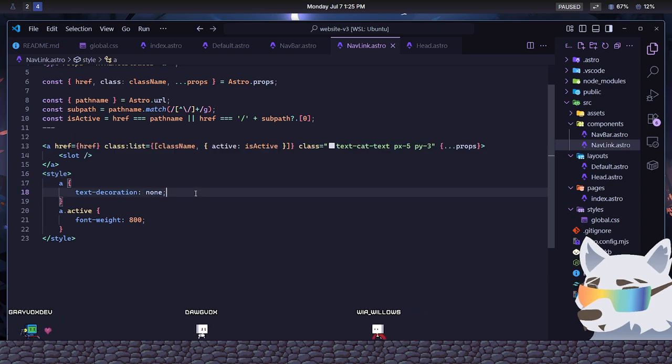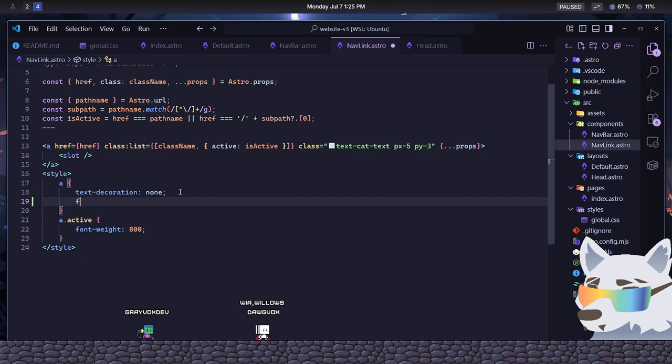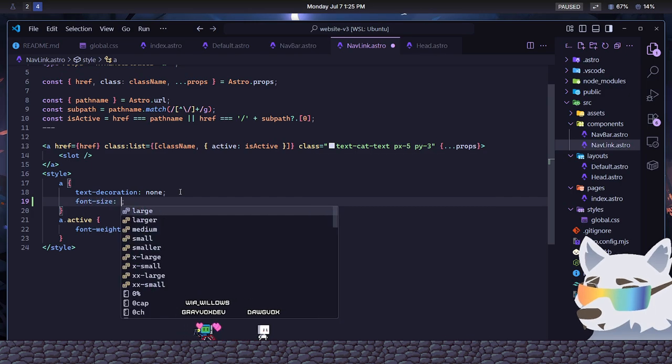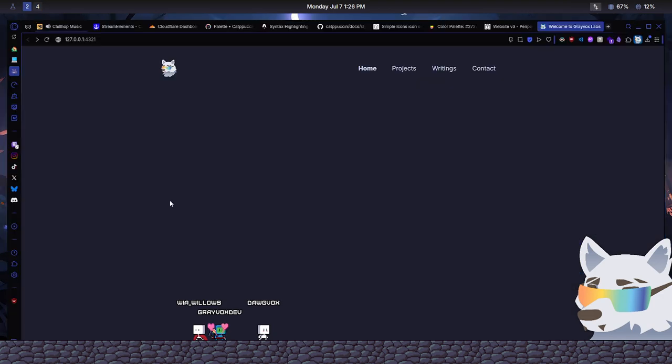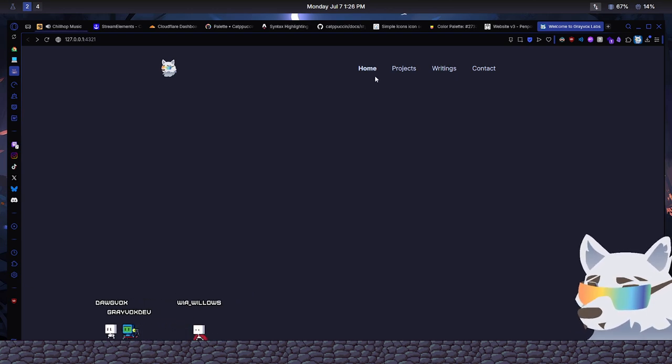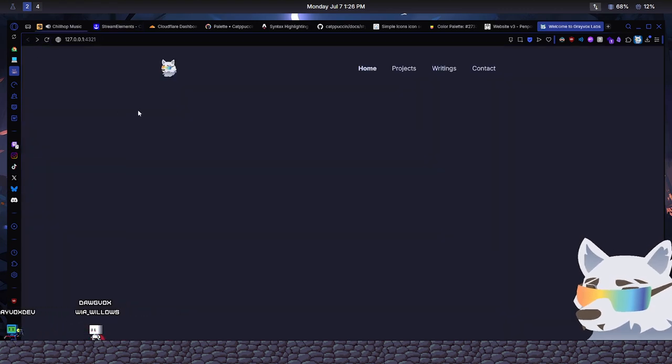Hey, text font weight 800. Font size large. Oh, it grew just fine actually. I don't know why I didn't think it would grow correctly, but that looks fine. That does look good actually.